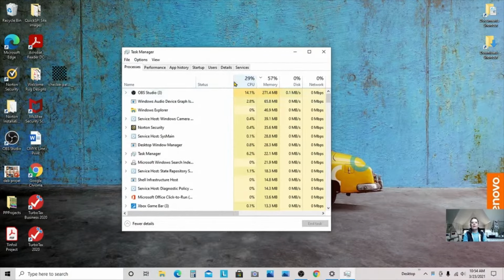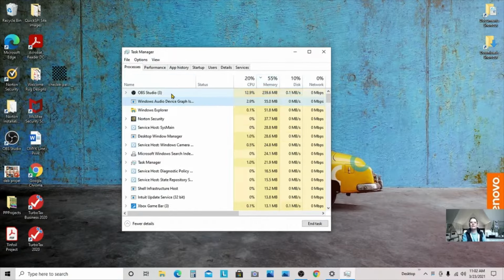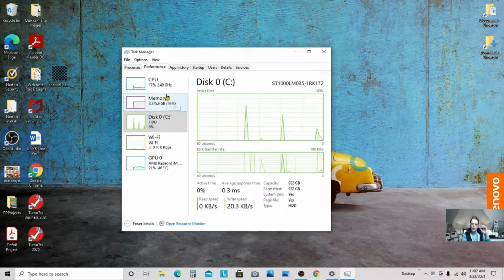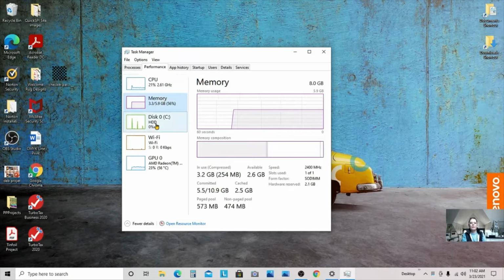So right now, my CPU usage is 22%. It's going up and down, and these are not static. They're always constantly changing. And my memory is 57. Like right now, I'm recording this video, so my computer is working pretty hard to do this recording. It's recording my display, it's recording my voice. So I'm going to go over to this performance tab because I like for you to be able to see what is happening in the CPU with your memory, and especially down here with your Wi-Fi.